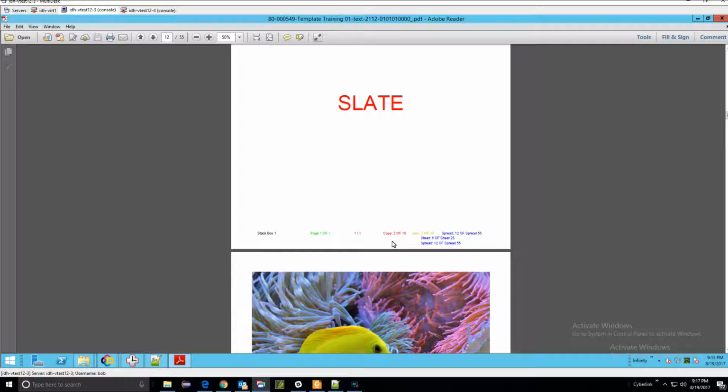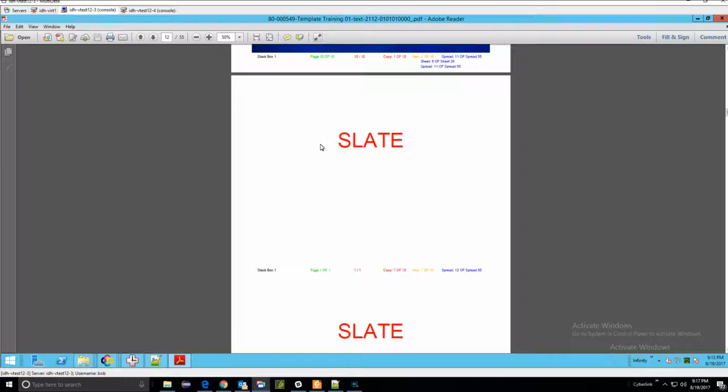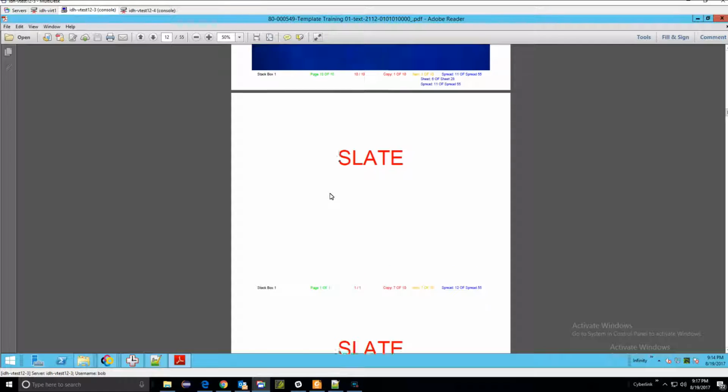Now, we're going to see this continue on through all 55 pages that we have here, where at the front of every book generated, we're going to get one of these order slates. Now, that may not be really necessary, and it's kind of a waste, because basically what these slates are going to show, like I said, are order level information, and all 10 of these books are part of the same order. So there's really no need to create 10 different copies of the exact same slate for these books.